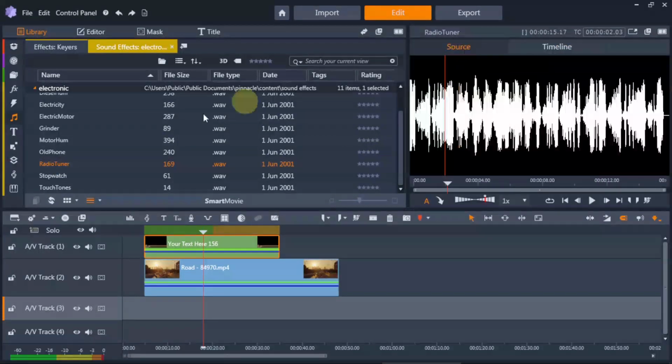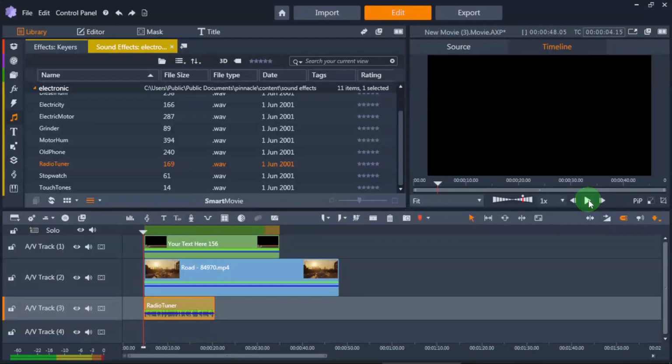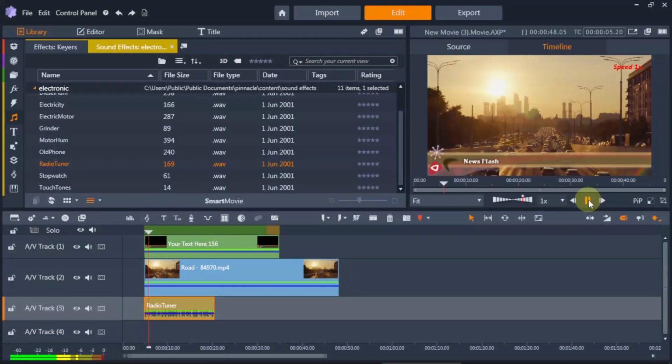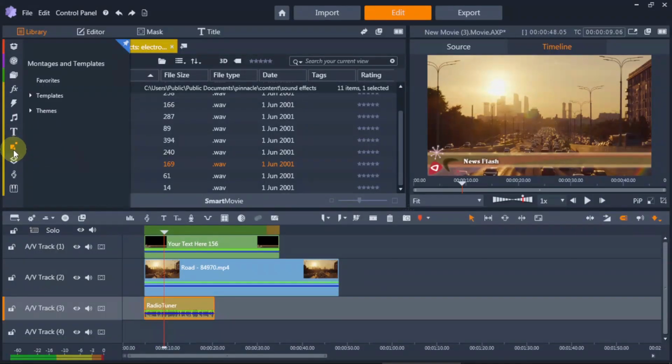Go to the source, because when we click radio tuner, it will automatically be brought here. Since it has audio only, no video, click this arrow. All right, let's play it. That's it.